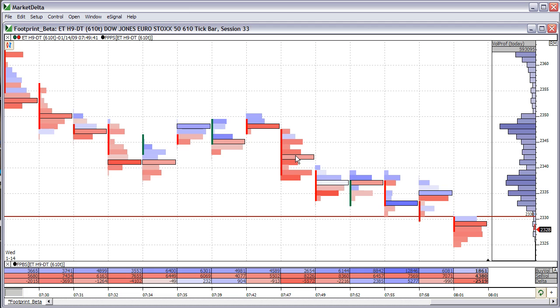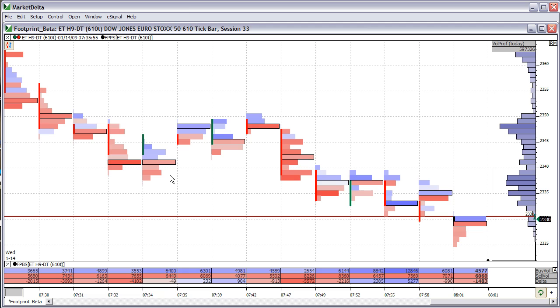Another way that is a common use that the footprint gets applied with is the value area. If you're familiar with market profile, many market profile users will refer to the value area. MarketDelta has the ability to simply apply the value area to the chart and then use those reference points to gauge response or initiative activity, whatever you're looking for, whatever your strategy or your methodology is, you can apply it based on those known reference points that are automatically applied to the chart.